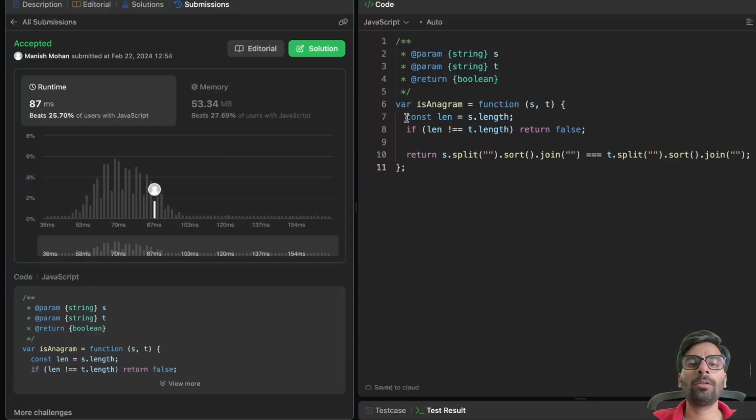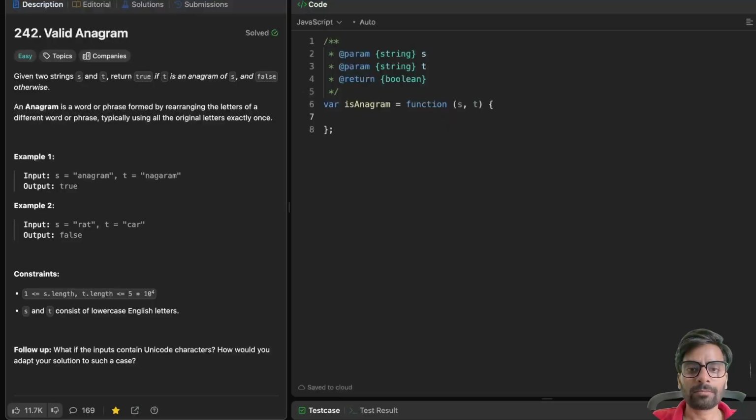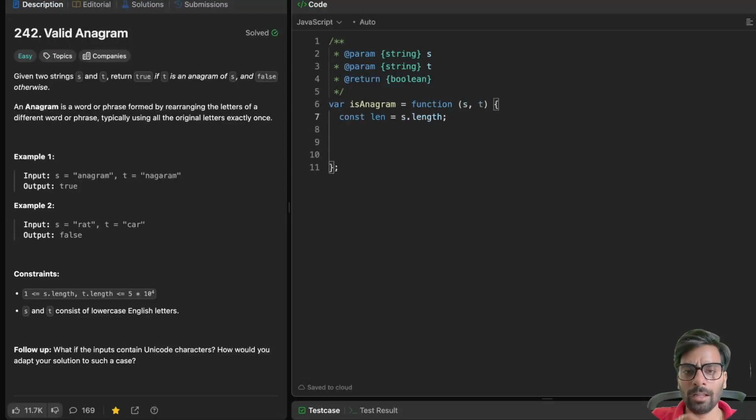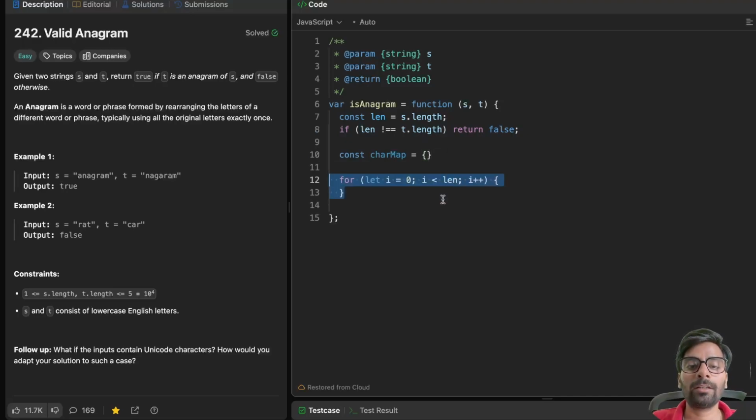So now we will be solving it through the HashMap method. The first condition will remain the same: we'll check the length first. If the lengths of both are not equal, we can return false directly. Then we will create a HashMap, and loop through each character in the string. Let's say s of i is not present in the hash map, then it should default to 0. Similarly, we can do for t. If t of i is not present in the hash map, then we'll default it to 0.